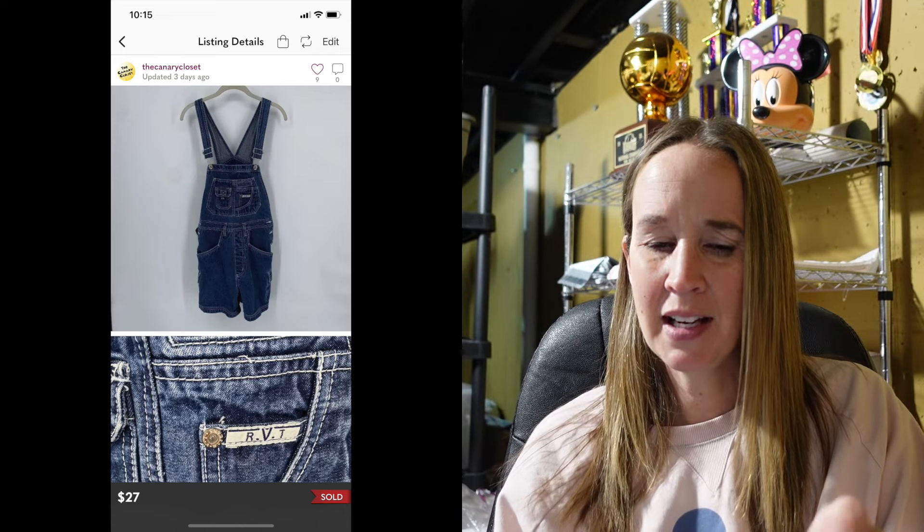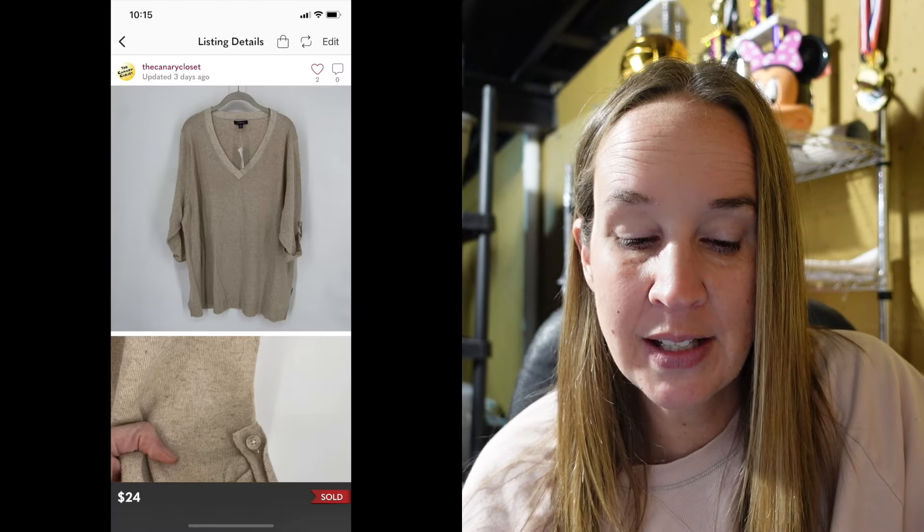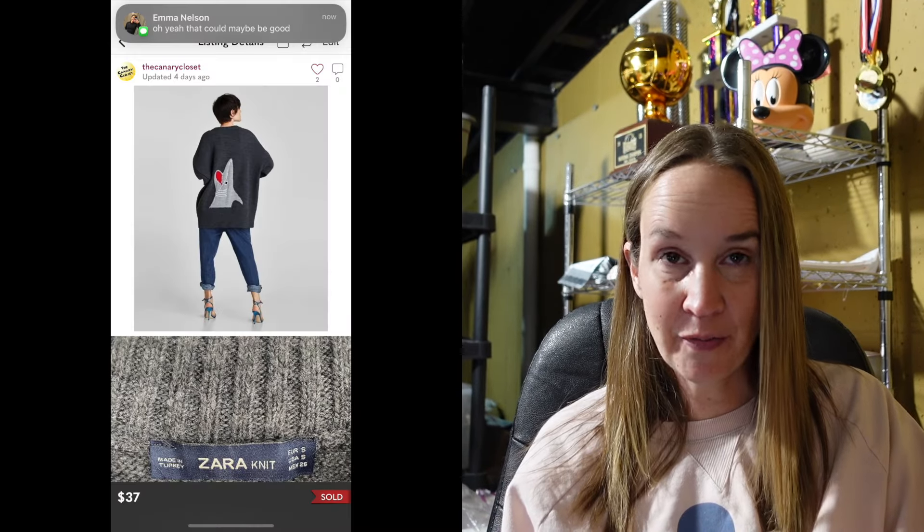Democracy pants in a size 14 — tan AB technology high rise stretch skinny — sold for $24. A pair of RVT overalls — a vintage 90s or 2000s brand — these were the shorts version and sold for $27. The regular length overalls also sold really quickly, so maybe keep an eye on that vintage brand. Ulla Johnson pants in a size 4 — cream button fly high rise — I felt like this should be a bolo but it sat for at least six months and only sold for $23. Let me know if you have recent experience selling Ulla Johnson. A Lands End sweater in a size 3X — new with tags, linen, plus size — sold for $24. I sold a Zara sweater — I hardly ever get Zara — but this had a shark on the back and said 'love at first bite' on the front, very novelty print — sold for $37.